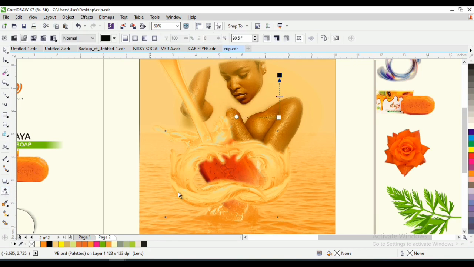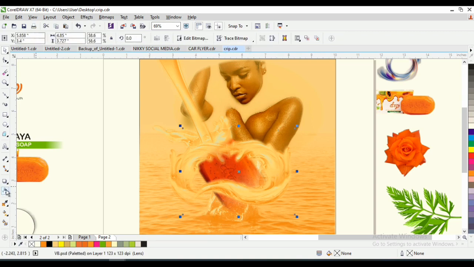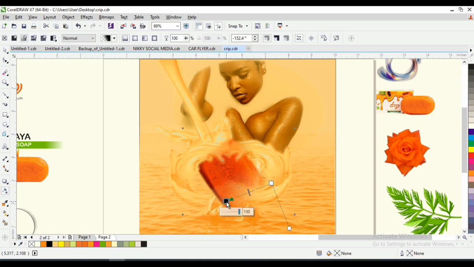So let me fade the background a bit. I don't need the water splash. I need the water splash to blend in with the water. I don't need that down part. So let me blend it with transparent tools. Can you see where I'm doing it? You use the transparent tools to blend the images. Let me blend this other one too. I need them to blend with the water.